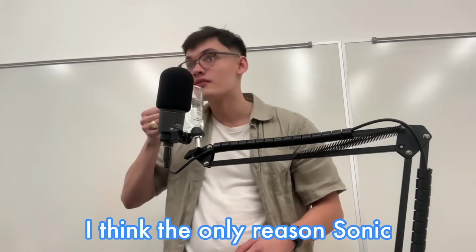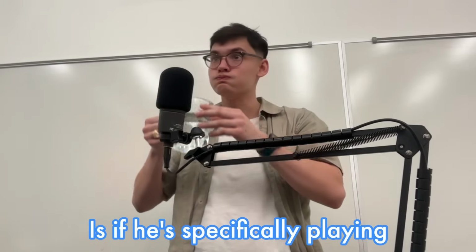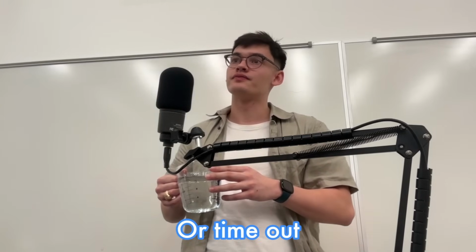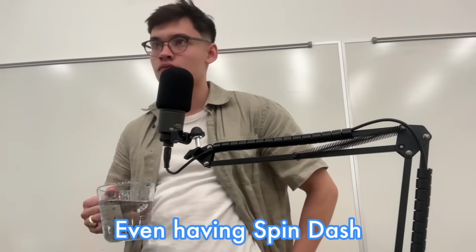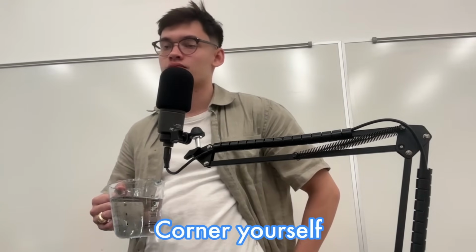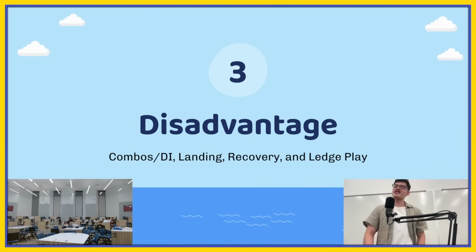I think the only reason Sonic would want to corner himself to spin is if he's specifically playing to not interact with you or timeout. Yeah. But if it's a neutral situation, even having spin dash, you don't want to purposefully corner yourself. Agreed. On that note, let's get into disadvantage against Sonic.